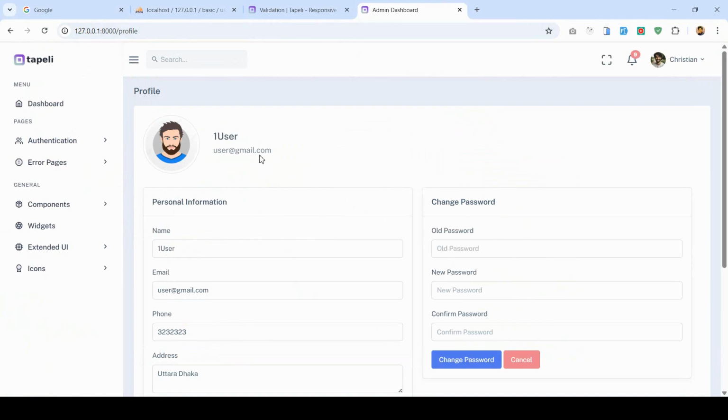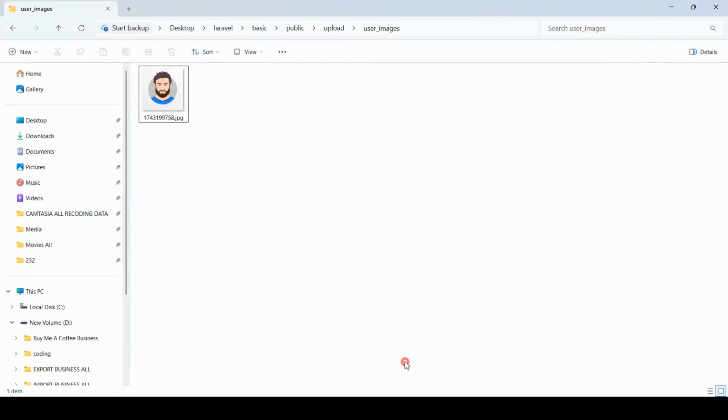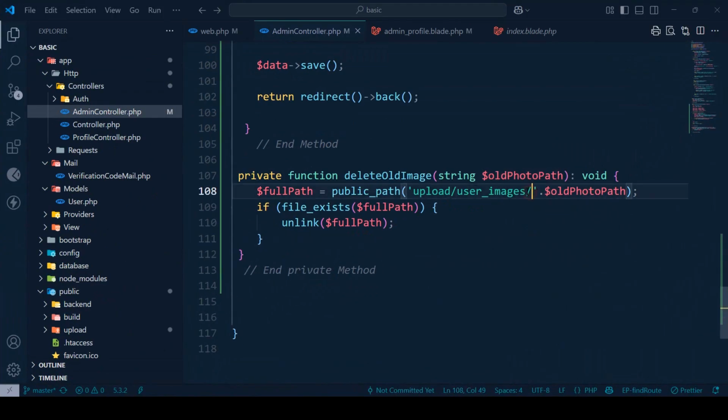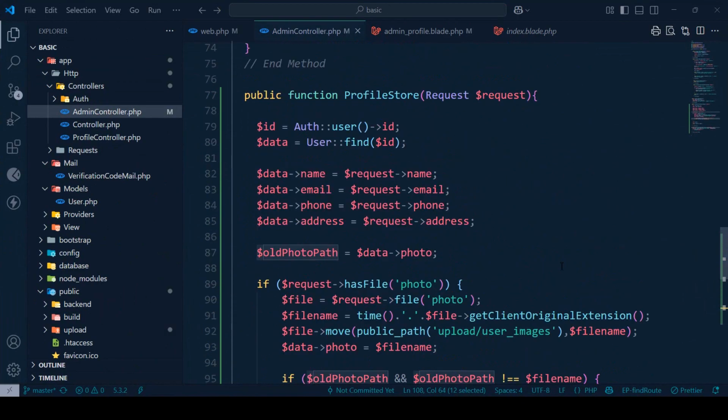Now here if you go, that is successfully updated, and that is also successfully updated. And if you go to our folder, yes, you can see now that is successfully gone. It's now replaced with our new image. Great, I hope it's very clear. So only one of the slash was actually missing, so that will be upload user folder slash our existing one.